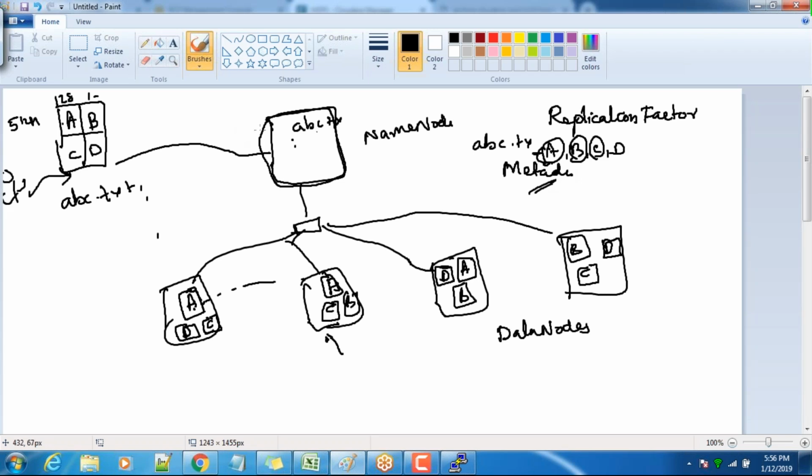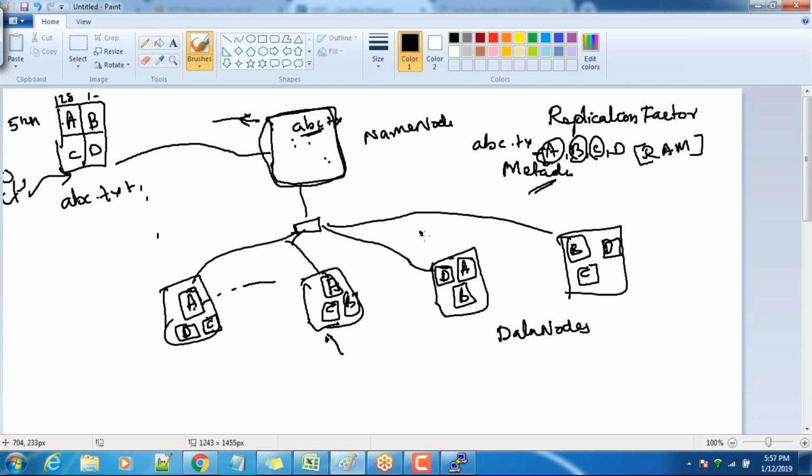The problem is if our name node goes down, whatever data is available in its memory will go away. That metadata is stored in its RAM, not on the hard disk. And if I want to access a file, it will have that metadata information. If I do a read request for abc.txt, which is composed of all these blocks, then based on proximity and speed, it will choose the list of hosts.